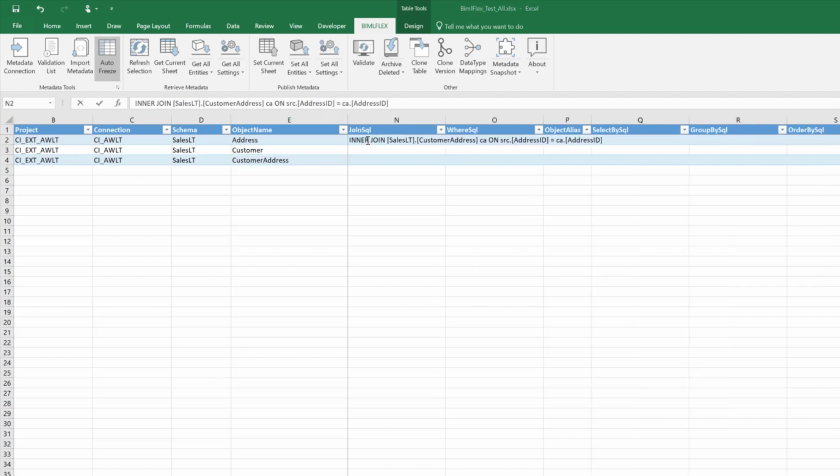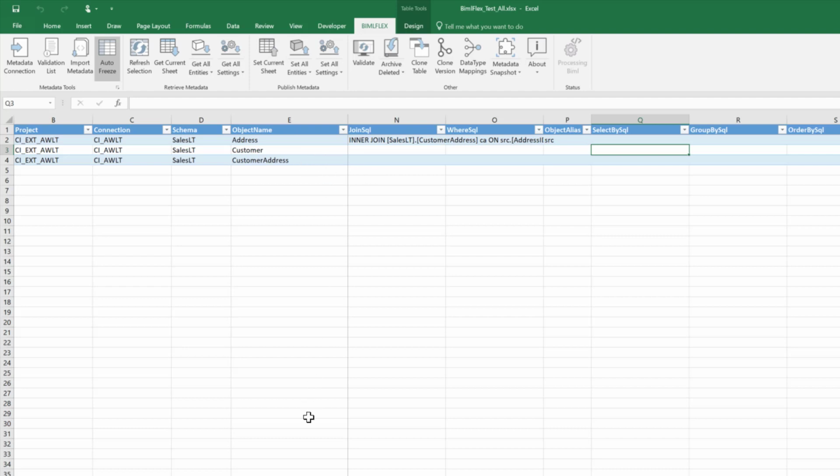All right, so I've added in the join SQL, and I've added the inner join between sales address and customer address. As you can see, I'm joining source address ID to customer address ID. The next thing I need to do is give the from bit, or the address name. I'm using an alias of source for this, and I'm bringing these two tables together. So now I've combined these tables in a join statement.